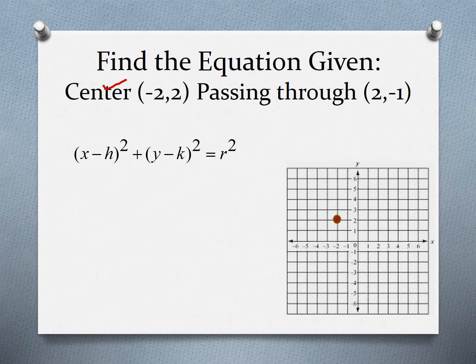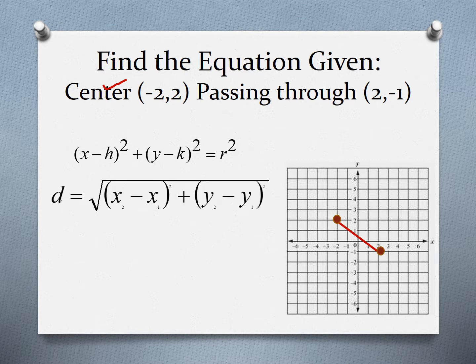Notice how a circle such as this might look. Here's the center at -2 on the x-axis, +2 on the y-axis, and it's passing through this point, +2 on the x-axis, -1 on the y-axis, and notice that is a length of measure there between the two. So if the center is at one end of this line and the radius passes through this second point, then clearly we can measure the length of that line, and that will tell us the measure of the radius. So we'll have that second element that's so crucial.